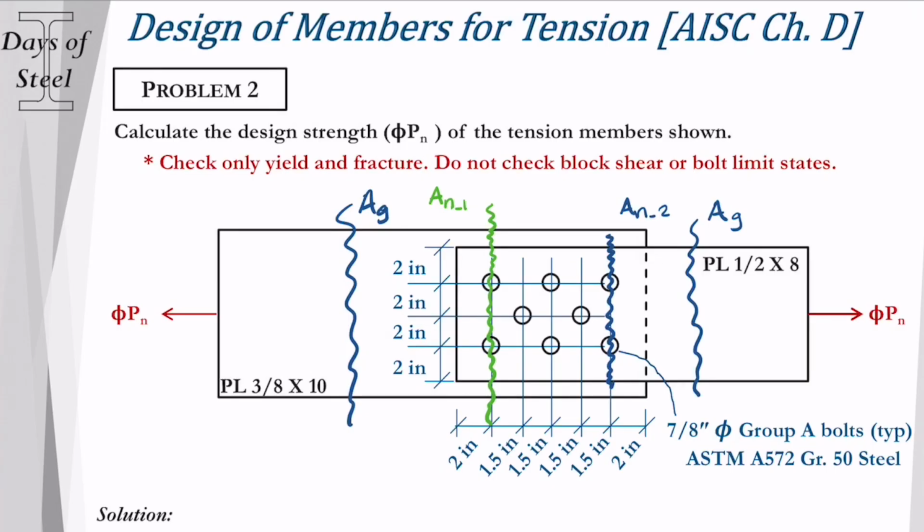I think the yielding and the straight fracture paths remain the same, but now we have to consider a fracture line along a stagger path. For the PL 3/8 by 10 member, we probably want to consider path 3 shown in orange, and for the PL 1/2 by 8, it could possibly fall in fracture path 4 shown in pink. Now, all we need to do is use that nifty formula that accounts for the stagger to calculate the net section area.